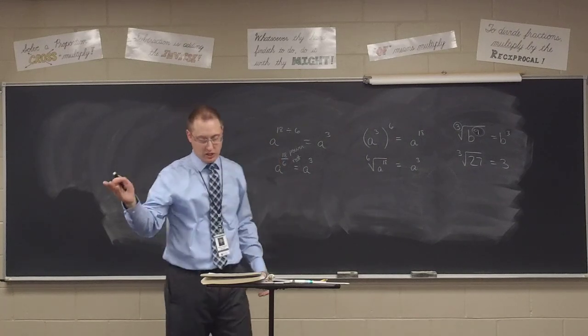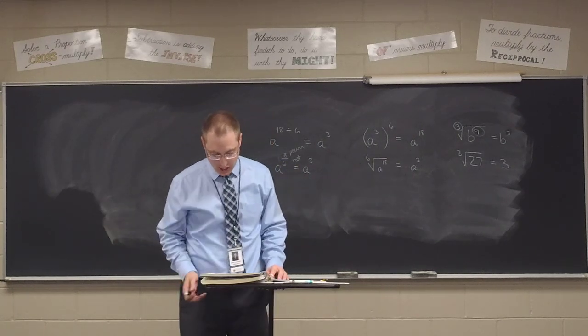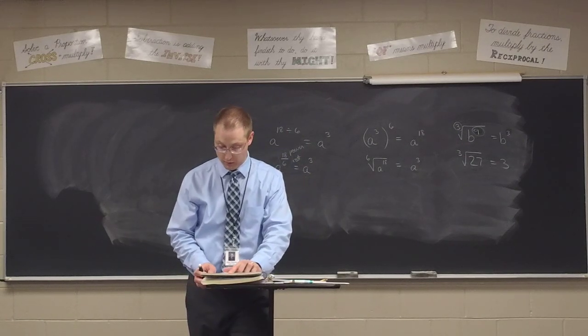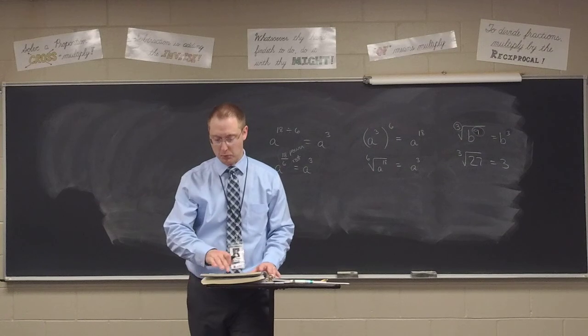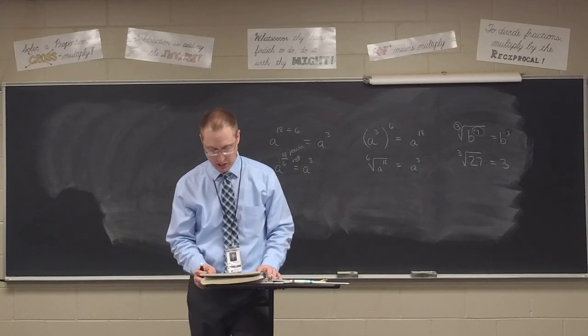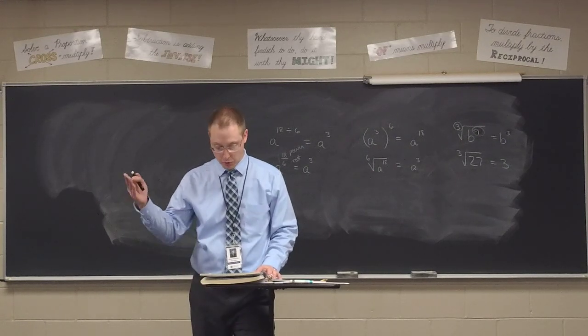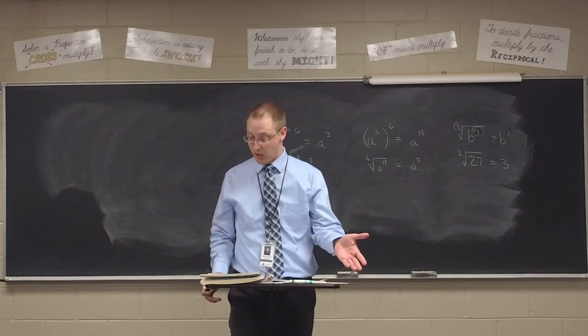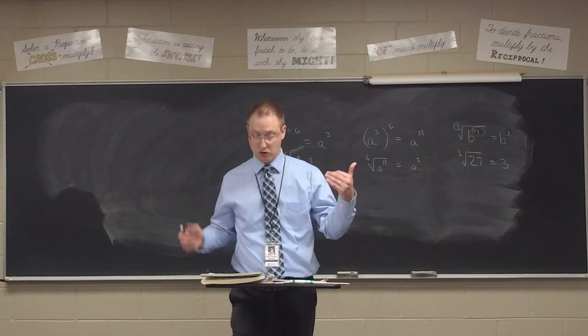So if you look at the examples there, they show a 2 to the 4th, and they have a square root of 2 to the 4th. Do you see that? Look in the second blue box on the top of page 505. In red, they have a square root of 2 to the 4th. Well, one way to think of that is, well, 2 to the 4th is 16, right? And the square root of 16 is 4.